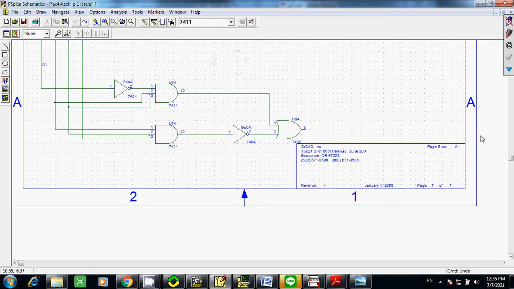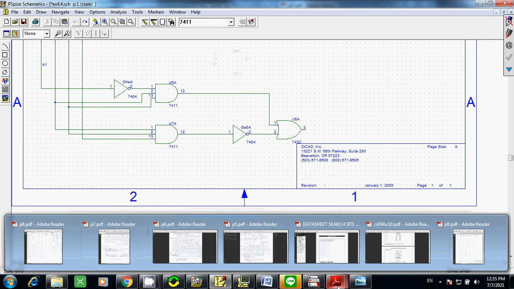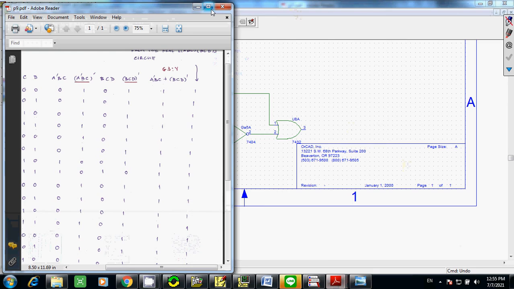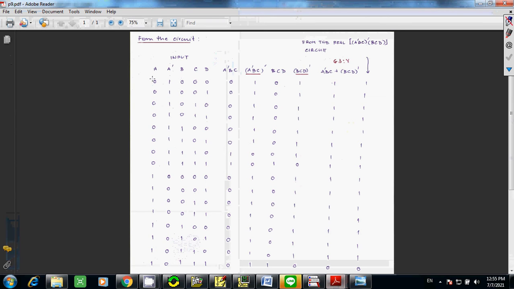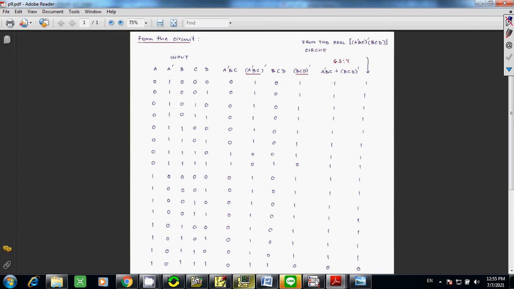Now the main part is how to do the digital clock corresponding to your truth table, because you want to compare it to your truth table, right? For this case, hold on a second.